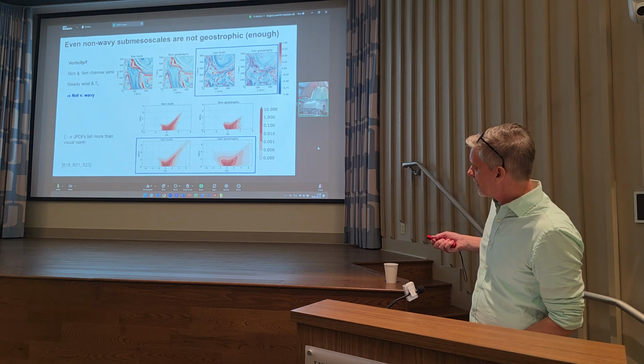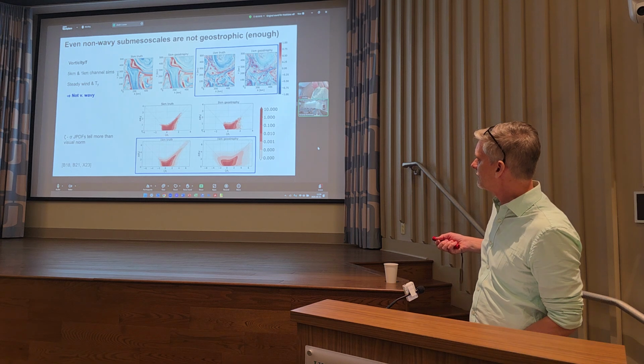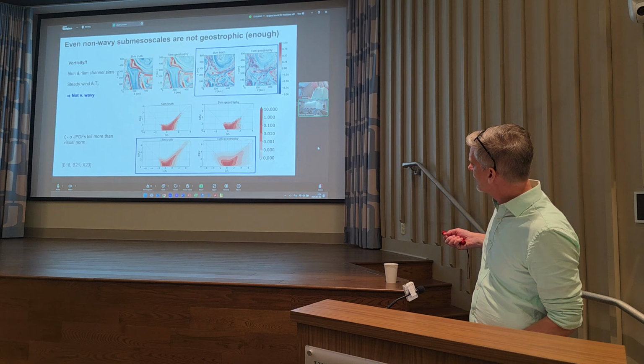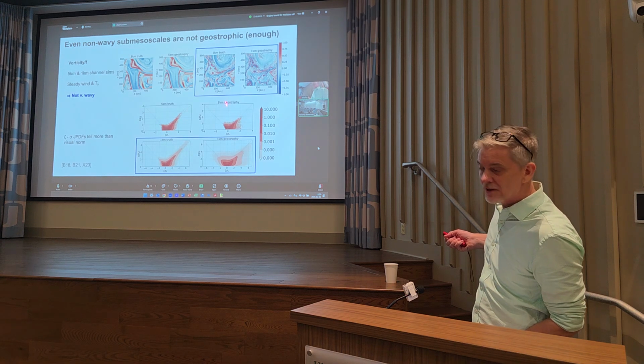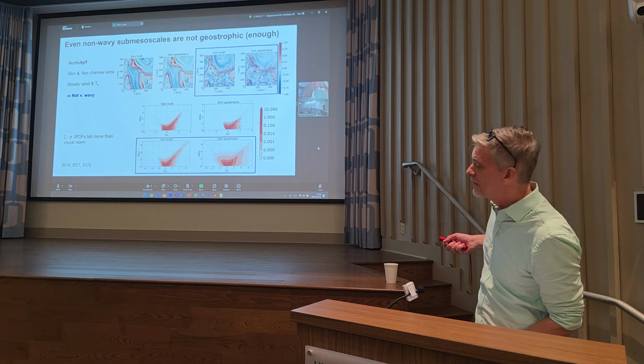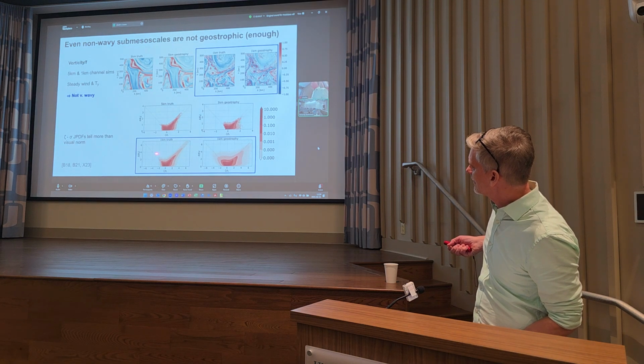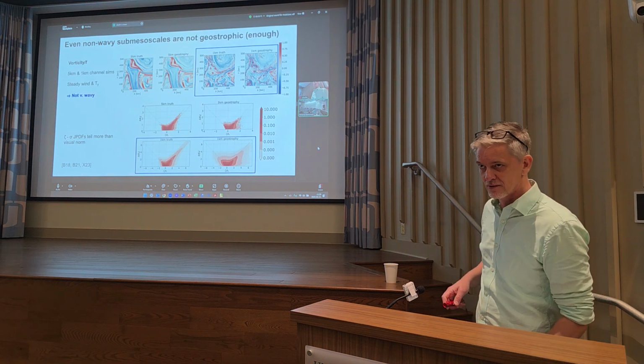This diagnostic, which I'll tell you more about in a minute, is a joint probability distribution of vorticity and strain. The main idea here is that if I compute the truth or the geostrophic estimate for 5 kilometers, where it looked okay by this analysis, when you look at the PDF, they look more different. Once you get to 1 kilometer, they look quite different. Maybe just hold that picture in mind, that the geostrophic calculation for the high resolution looks very different than this, and I'll get more into what those pictures mean.